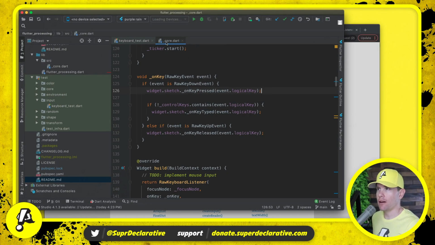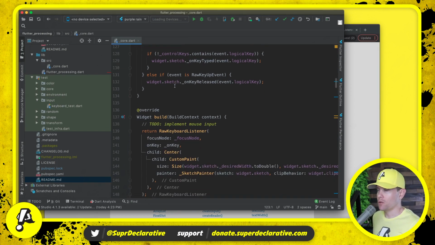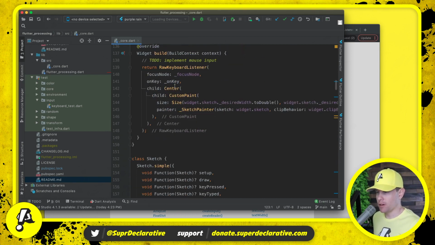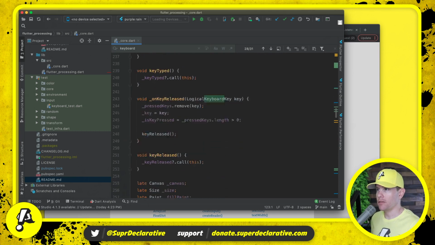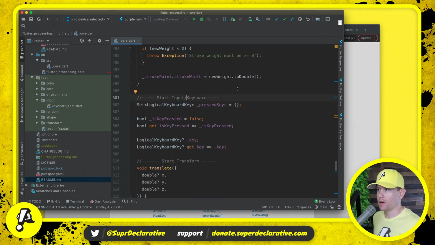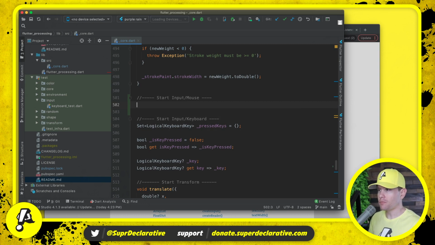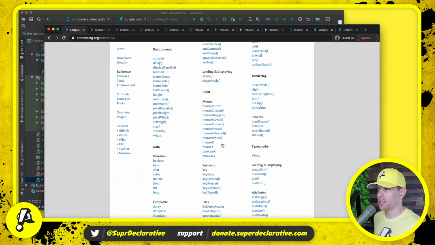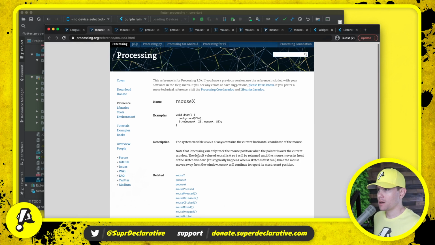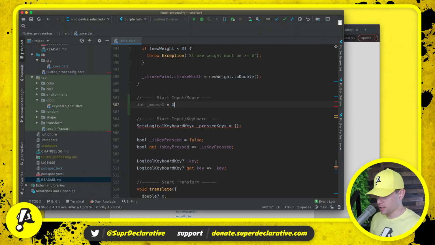Here we are back in the code. We have the core file open, and this mouse behavior belongs right above the keyboard behavior. So let's go find some keyboard behavior. Here's the start input for keyboard. I'll copy this header. Now we'll do start input mouse. And I just said that we want mouseX, mouseY, pmouseX, pmouseY. And those are going to be integers, I think, from processing's perspective. We will have int mouseX, and I believe the processing documentation says that initially the value is 0. The default value of mouseX is 0. So before the mouse actually gets into the window, we default it to 0.